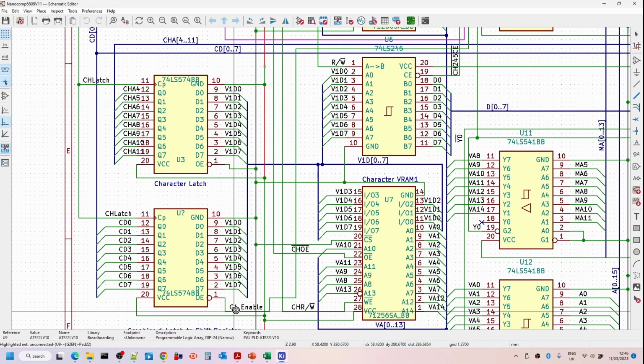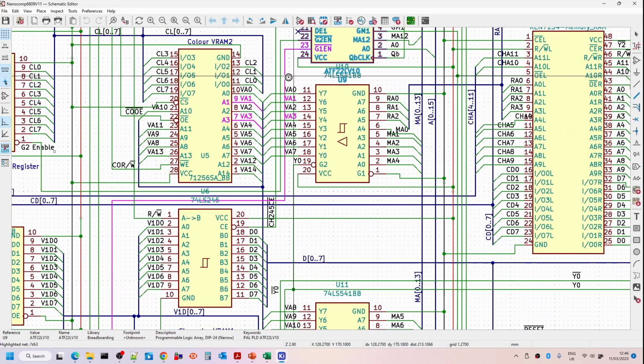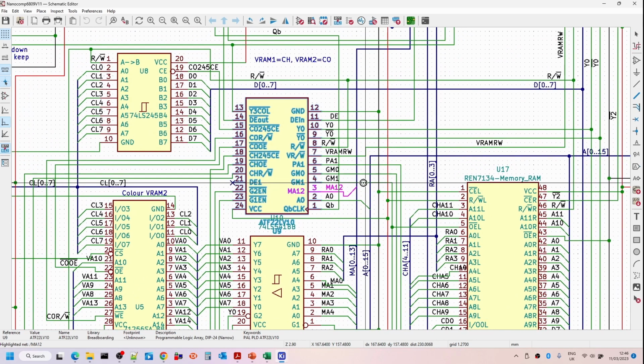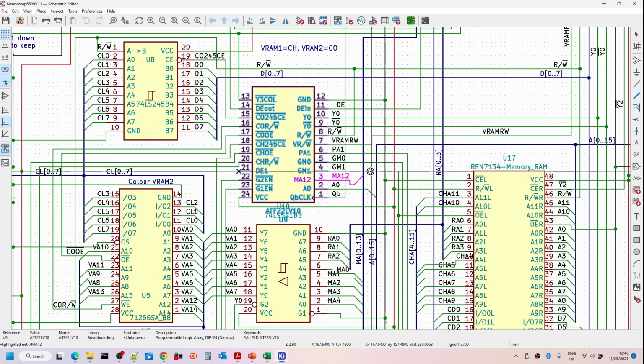As you can see here, the graphics 1 enable here. So these are the additional control signals needed to control the graphics latches, and we've also added the memory address 12 from the CRTC, which is needed to handle the decoding between the two chips.